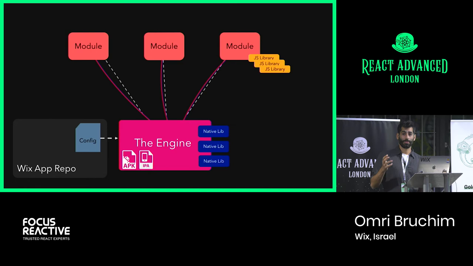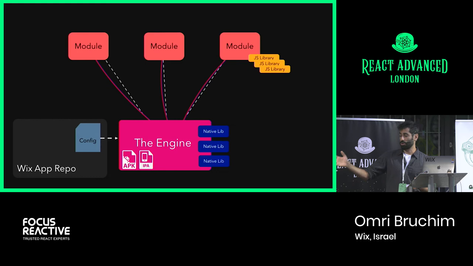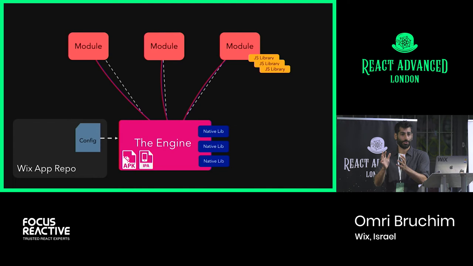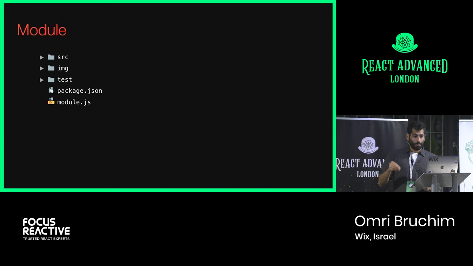And it means that all the module developers have the same environment. They can take their own config, we will see it in a minute, put in the engine only their own module. I want to test my code isolated from the others. It saves the time of building the native project and shipping it as an NPM package, and then the module takes it and just runs the project. To understand it better, let's see what a module looks like.